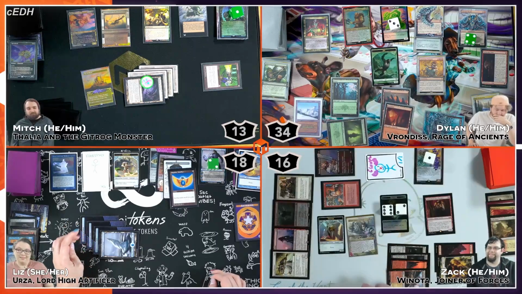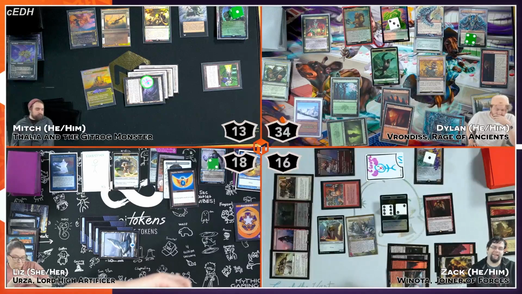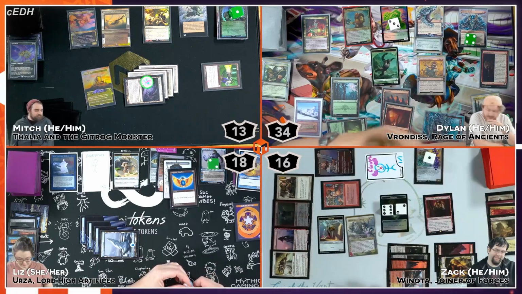Forgotten Ancient. Good old Forgotten Ancient. I miss that guy. He's a good friend. He pops up in precons every now and then. He didn't used to be bulk, and now he is. Yeah, he used to be a $6 card. And then they printed him to oblivion.